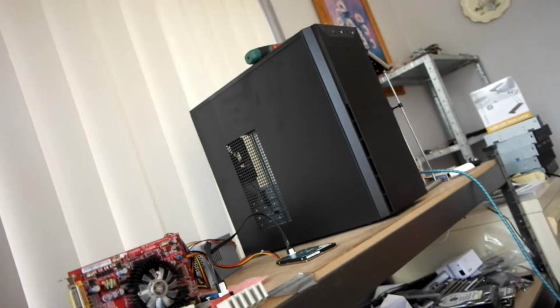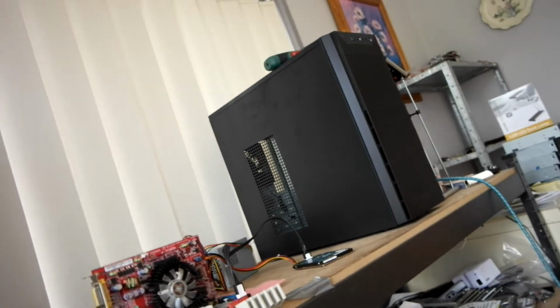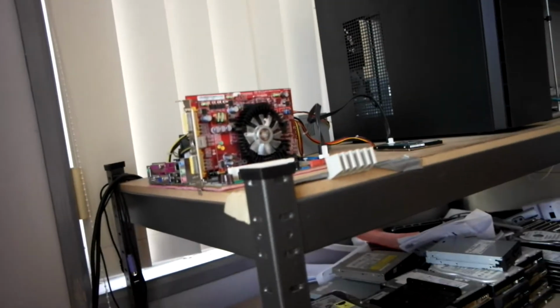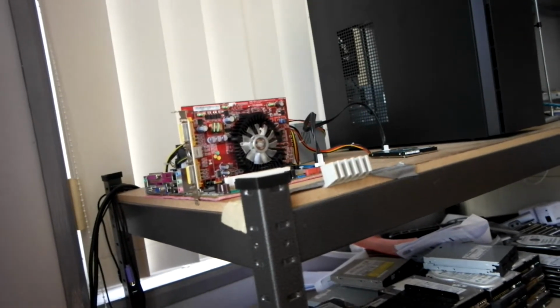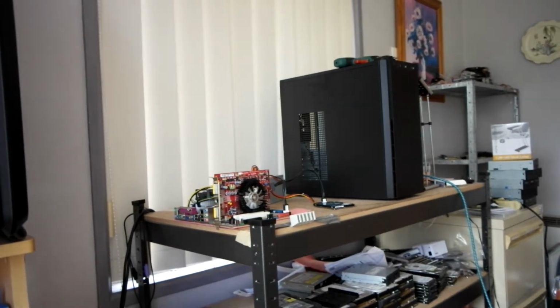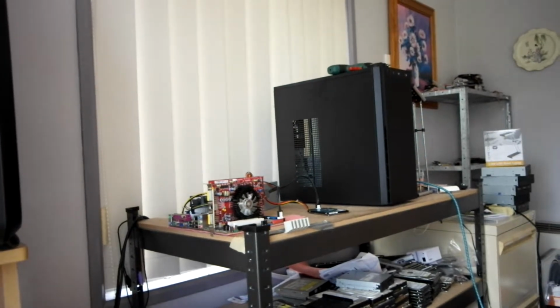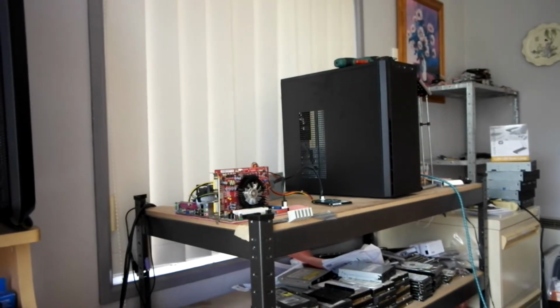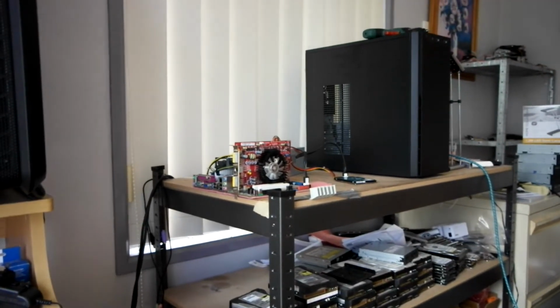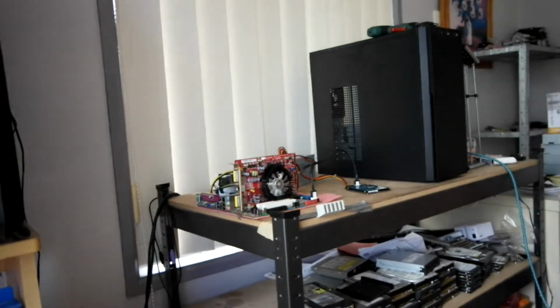There's a power supply in that actual case. It's a 500 watt. I've got a 400 watt there in case I want to use a 400 watt, but to be honest, I'd rather use the 500 watt for something. I mean, I don't know, it depends on the level. I might end up using the 500 watt for something a little more substantial, something a little more gaming orientated. This is not so much a gaming machine as it's more of a workhorse machine, doing basic work.